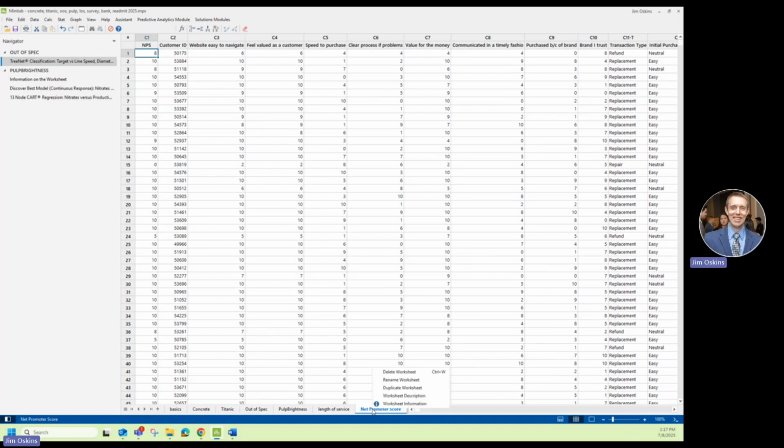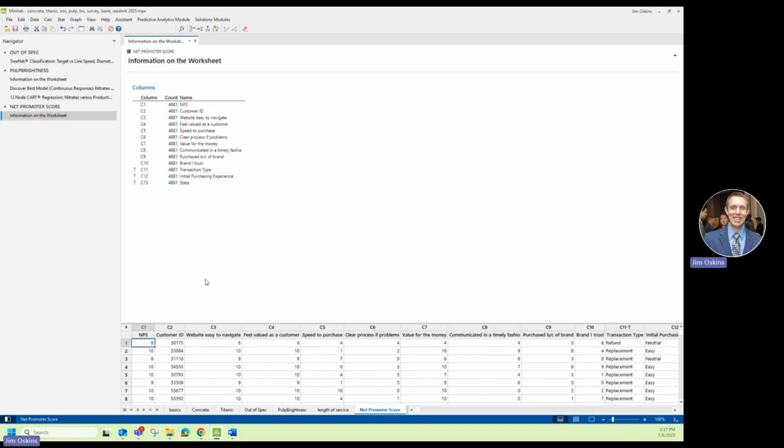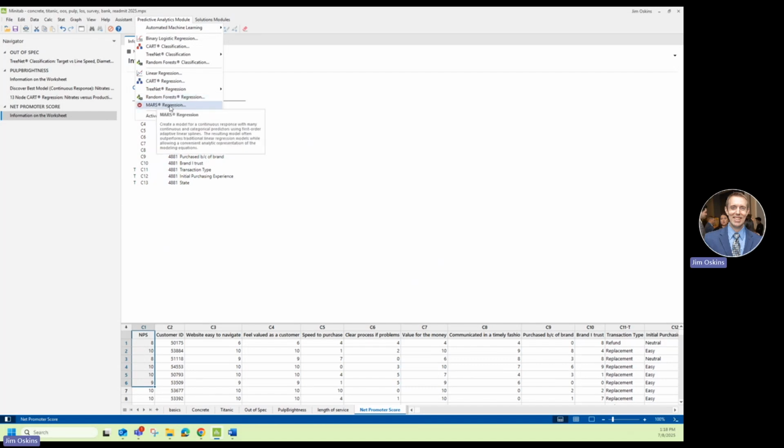This one is 5,000 or so. So if we wanted to know like what influences net promoter score, you could just go right back to that same thing, do automated machine learning, let it run all of them, or pick the one you want to see. You know, if you love Mars, use that. If you want to try random forest, split this data set up, make a bunch of different models.